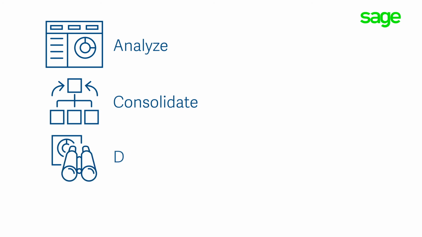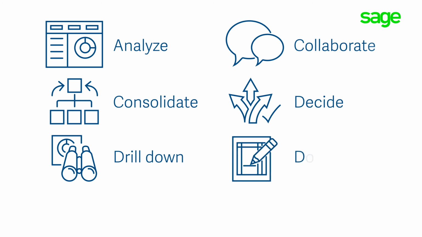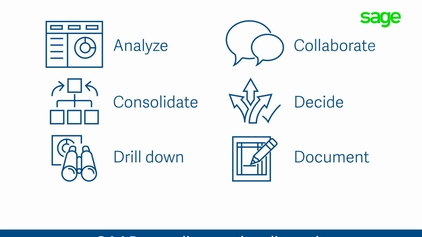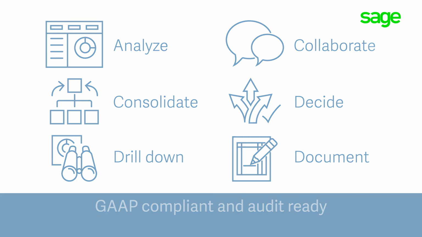We drilled down to see the meaning behind the numbers, the transactions, and the collaborative conversations. Executives were able to define problems and decide what to do next. And then, and this is important, they were able to document those decisions, capturing a record for future discussions. Along the way, automated processes keep the company GAAP compliant and audit ready. And because the company has been so successful, it's been able to quickly add offices and keep growing.